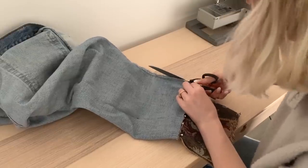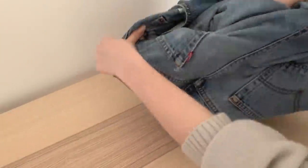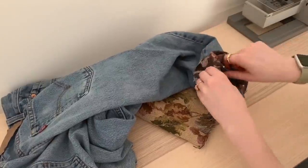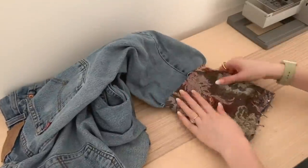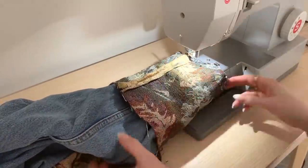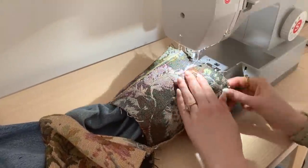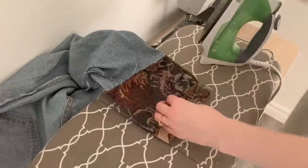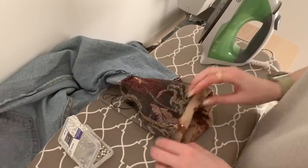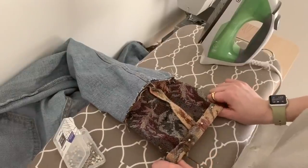I give it a quick trim so there's not too much fabric inside the pant leg. Then I fold the pants back to face frontwards — be careful not to jab yourself with the pins. I fold the tapestry over the top of the pants so you can see it, and sew it all together about half an inch from the bottom of the fabric. Remove pins one at a time before sewing over them so you don't break a needle. Once both legs are sewn up, I hem the bottom the same way as the henley — fold once, fold again, pin, and sew.